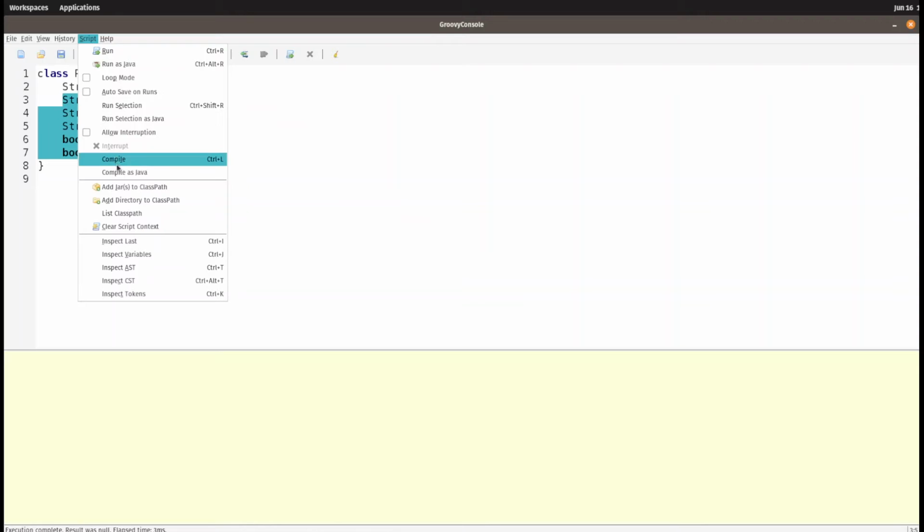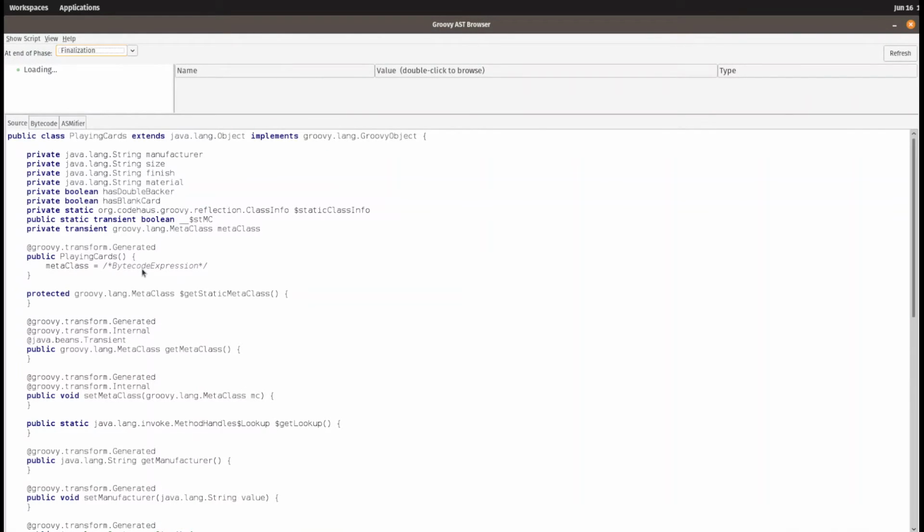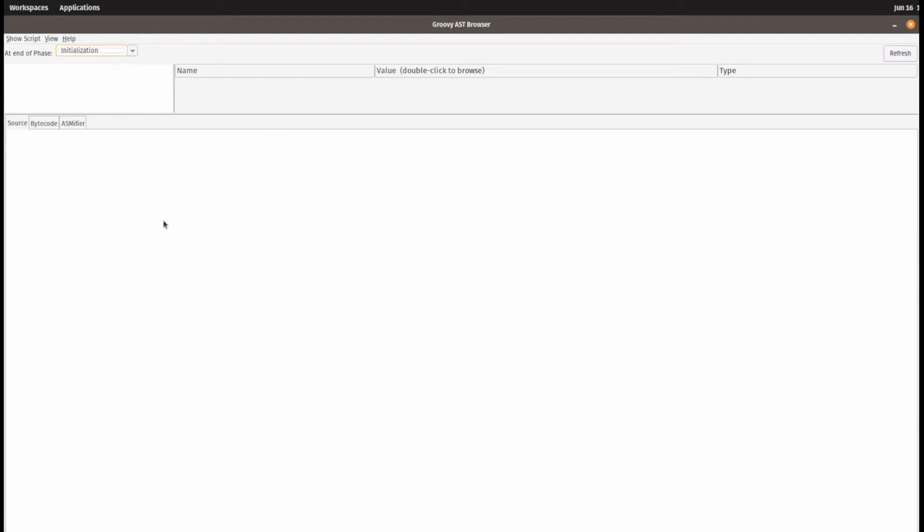So what we're going to do is go down into inspect AST, which will bring up the AST browser, which allows you to inspect the Groovy code at any of the compilation phases of Groovy. As you can see, there's a drop down here, so you can look at what the code looks like at initialization.